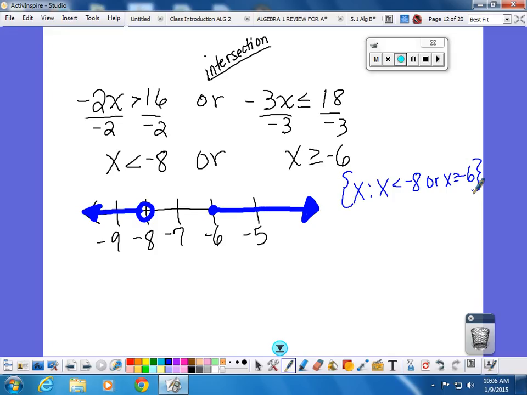On my number line. All right, now here comes interval notation, and this is interesting. Remember, we read graph like we read a book, so let's read it. Where does this graph start? Where's this going? It's going to -infinity. It takes a stop here at -8, which, by the way, is open.